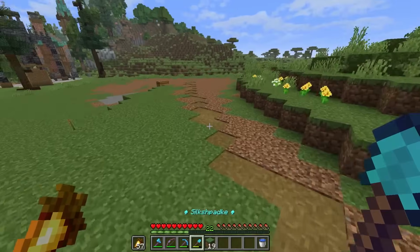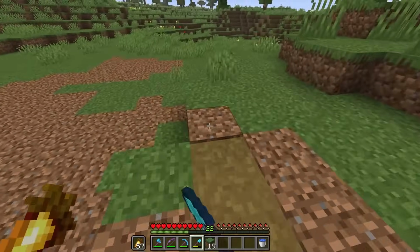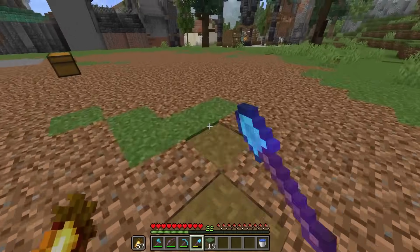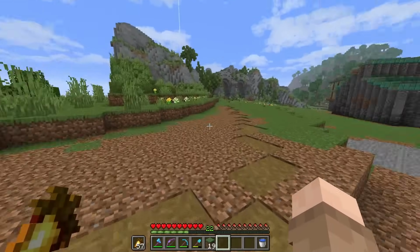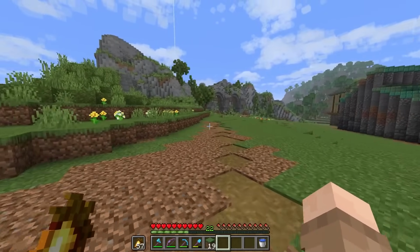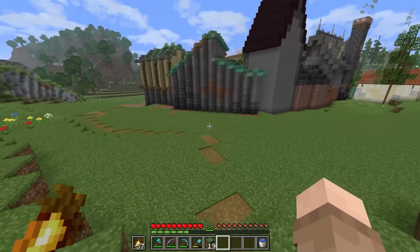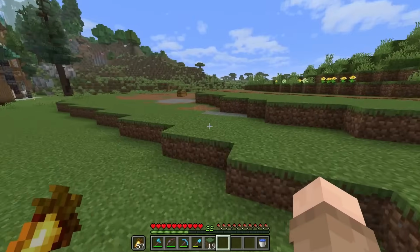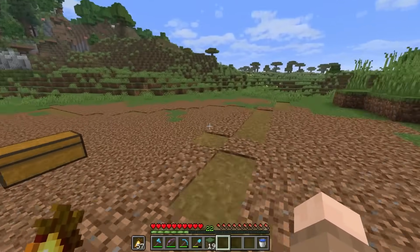And so I'm just working on a little bit of a path, and I'm purposely trying to make it as winding as possible. The reason why we're making this so windy is specifically so that you can never see very far in the forest. You don't know what's coming up in front of you because obviously there's a turn coming, and then another turn coming. And that's just really going to help make this forest feel a lot more dense.